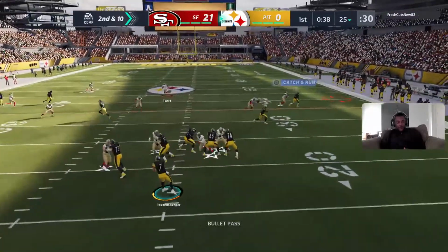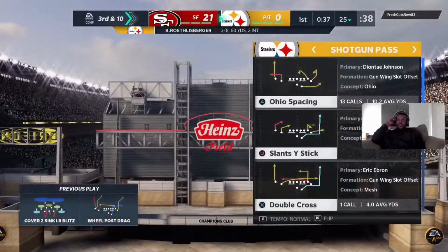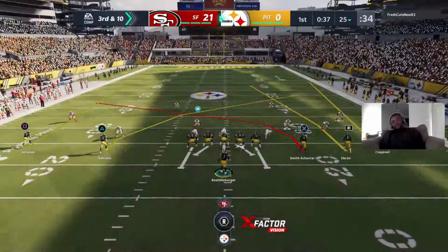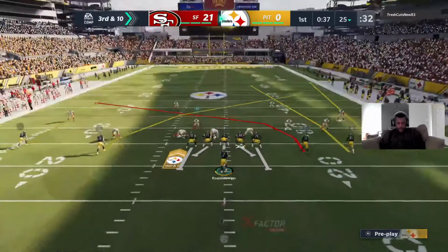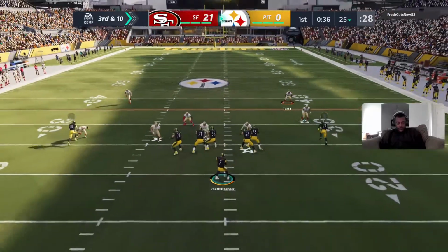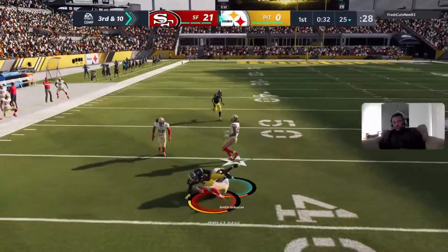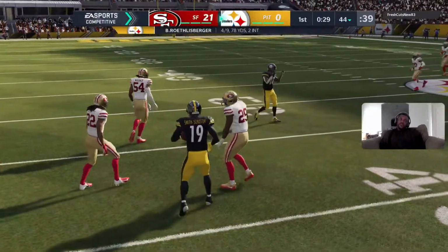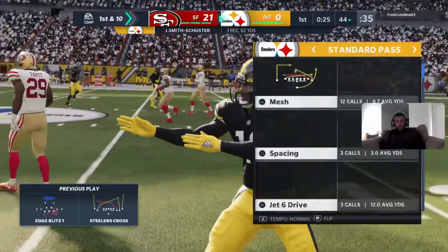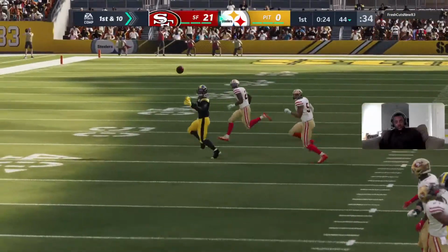Out of the gun, it's Roethlisberger. And his throw's going to be incomplete. Pretty solid coverage there by the All-Pro Richard Sherman, able to get a hand in. Well, so far in this drive, they've done some good work. They force incompletions on 1st and 2nd down, bring up 3rd and 10. That brings up the big question. Do they bring pressure, or do they play coverage on this down? Open man completes it to Smith-Schuster. And he will have a Steelers first down as they're able to get the 3rd down conversion. The Steelers able to pick up 18 yards there. 1st and 10 at the 44-yard line.